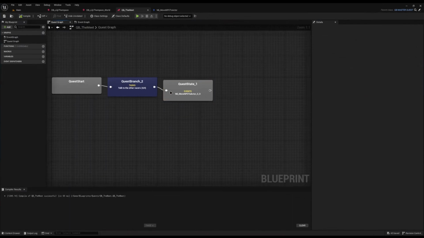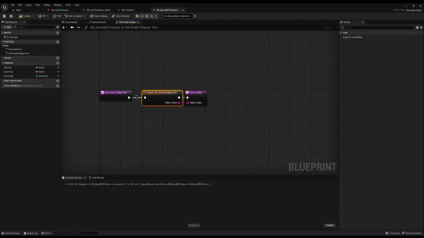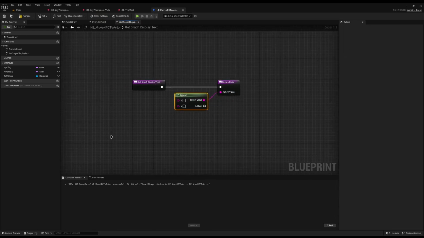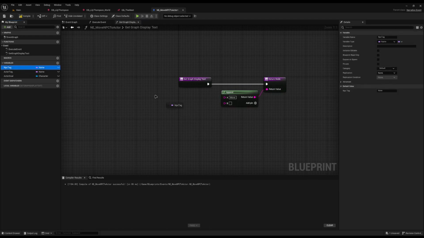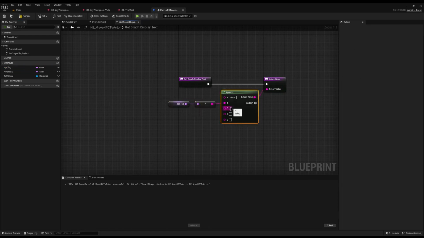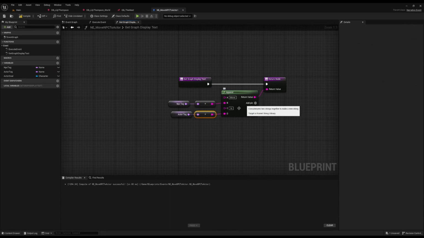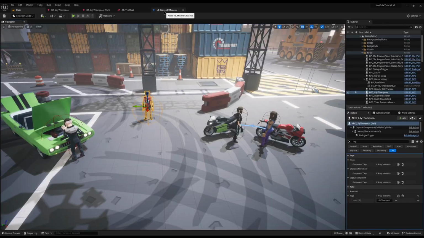So you'll see that it's currently set the event to a generic move NPC to actor, so let's give it a nicer name. I'm going to come back into my event and overwrite the graph display name. I'm going to delete the parent, plug it back together, and drag in an append. This append is how we can build up the name. I will say move, put in a space at the end, then drag in the NPC tag and plug it in, it's a formatting, move NPC to, and then finally I'm just going to drag in the actor tag and plug that in just the same. There we go. So it should say move Lily to player. Now if we compile and save and jump back to the quest, you will see move Lily Thompson to player. Perfect.